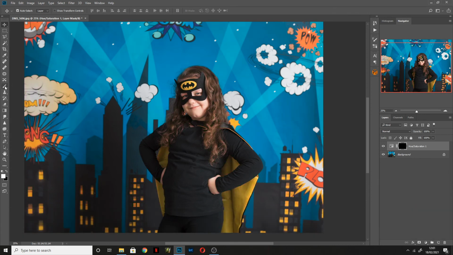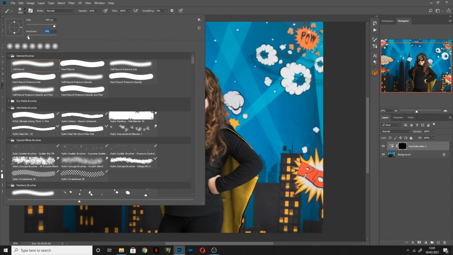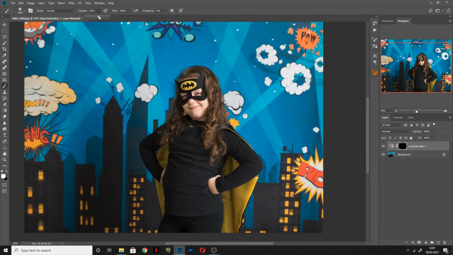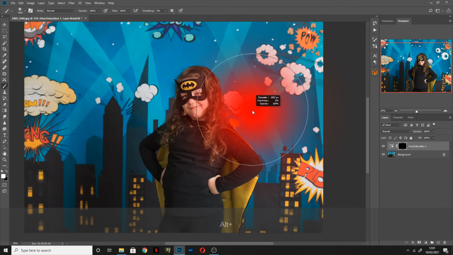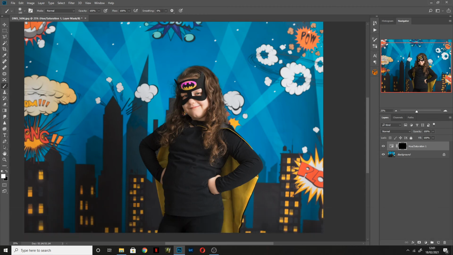We just take our brush tool, make sure it's on white, make sure we have a soft brush and the opacity right up for this, and then Alt right click, drag right or left to change the size, and we can paint that change wherever we want it. So just painting over here. I don't have to really worry about the edges too much if it catches the black, that's okay. Same one here.